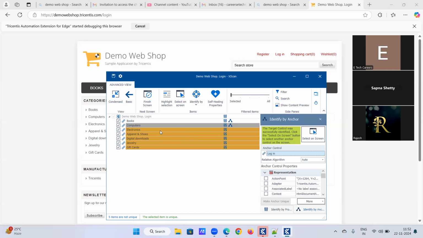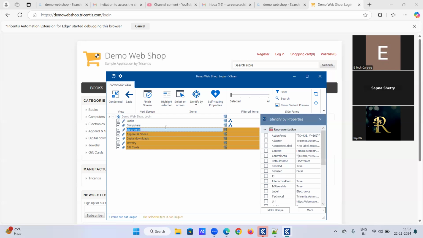So let us consider that register is already scanned, meaning I'm not identifying this control in this window.